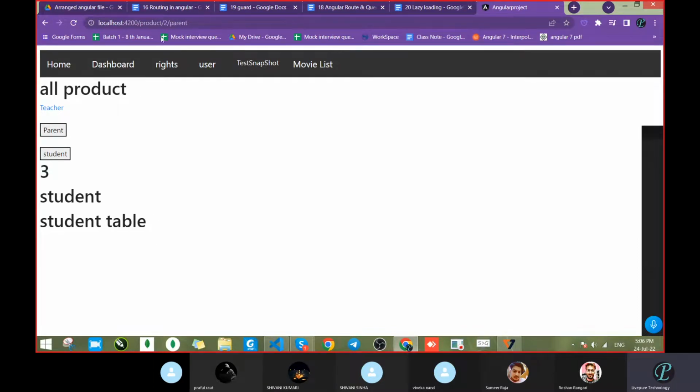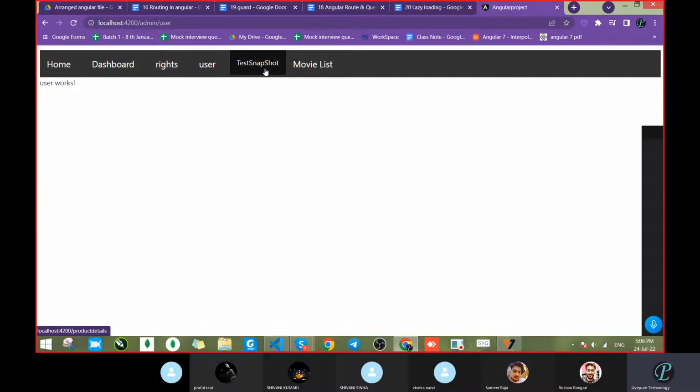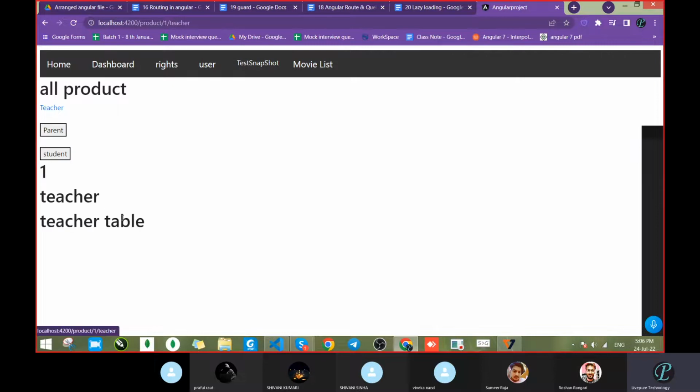We are not getting the data. Now go to the initial page, meaning the starting one. It came back to the top level. Now click teachers. We got the teacher data. Now click parent. We are not getting any data. Means the URL will change, but you will not get the data. So if there is a requirement that when the page loads, the first time the URL hits, I want that data, then you have to work like this. So you have to take that snapshot.